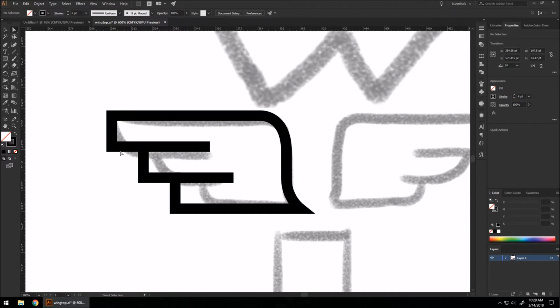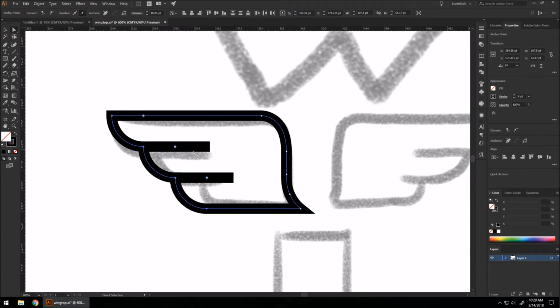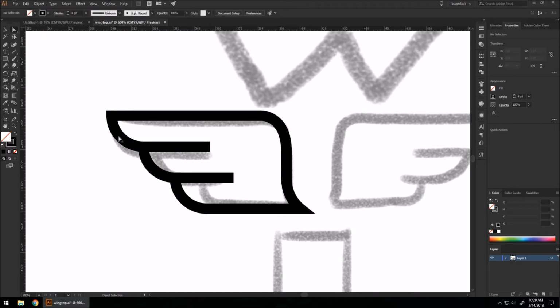Actually, we're going to go to our corners here, use our direct selection tool, hold shift, select all 3 of these outer corners, and hit these little blue circles here. They should all curve at the same time, and make sure you bring it in until it turns red like that. That's the limit of how far you can drag it to make the curve. We have a good feather effect going on here now.